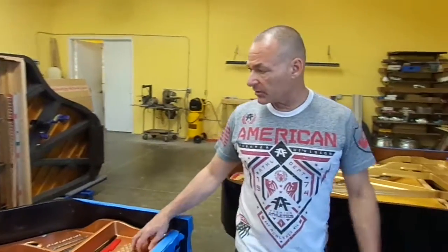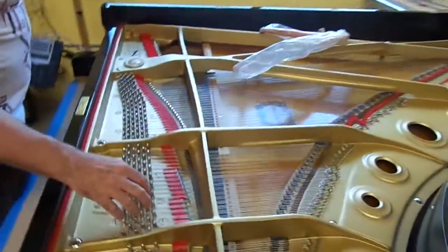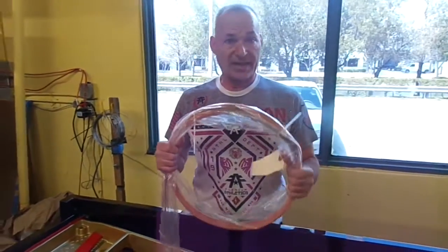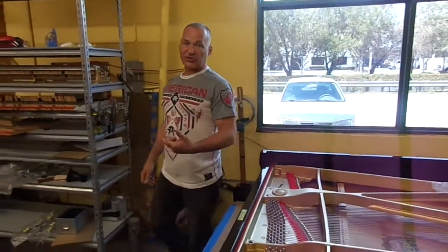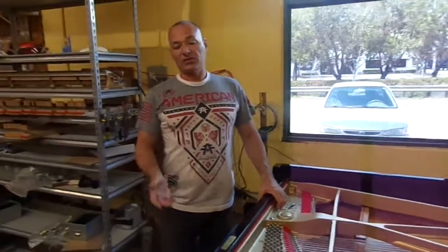This is a Yamaha C3 — new today, somewhere around $35,000 to $40,000. This piano will sell for under $10,000 and it'll look just as nice as a brand new one. Over here we're working on a C7, and you can see right here how nice the stringing is coming out. This is how the bass strings come in — every piano, we send out the old bass strings and they get duplicated so they're exactly the same that belong in the piano. We only use the best materials. We also use all Yamaha parts as far as hardware is concerned — hinges, casters, rubber buttons, screws — everything is going to be right from the Yamaha factory.